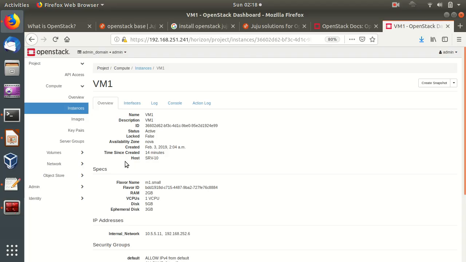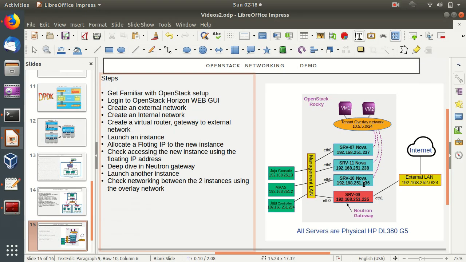Actually, it's sitting on server number 10, and server number 10 is this one, with a different IP address. So we are coming here and we are going over the overlay. Actually, it's server 9. The Neutron Gateway is doing a GRE tunnel between server number 10 and server number 9. That's how the communication happens for the external access of these virtual machines.